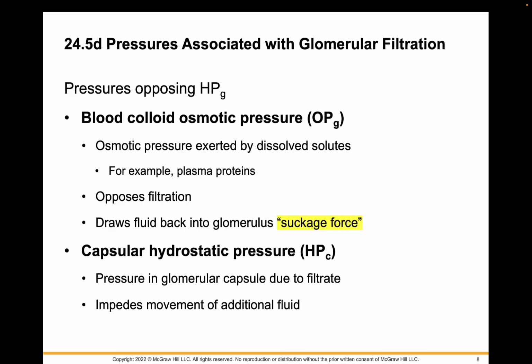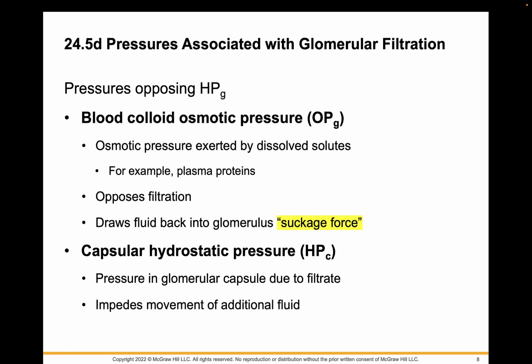Now, keep in mind what we're addressing now is something very similar to what we saw previously with filtration at the capillary level. And so we're going to use that as an example. So we are going to refer to osmotic or oncotic forces. Remember, those are the forces due to protein as a non-permeating solute. But we have to take into account an additional force because now, remember, the glomerulus is encased in a capsule, so filtrate can actually exert pressure as it accumulates within the capsule that will inhibit the process of filtration.